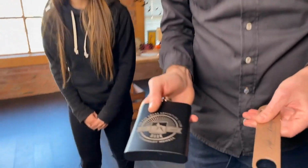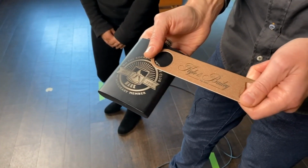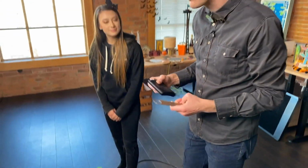Here we have an engraved flask. And here we have a bottle opener that's customized for a wedding. So you can see how beautiful that looks. And even the metals that don't print well straight away, like soft metals like copper or gold, or some stainless steels, there's a spray called Surmark. You spray it on like spray paint, you engrave the spray, and it bonds permanently onto the material.